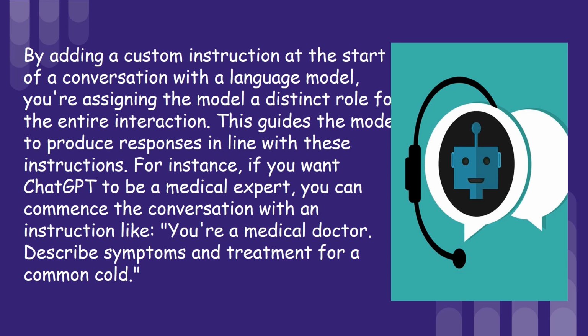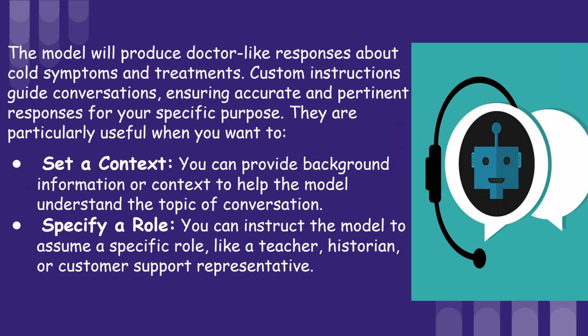For instance, if you want ChatGPT to be a medical expert, you can commence the conversation with an instruction like, "You're a medical doctor. Describe symptoms and treatment for a common cold." The model will produce doctor-like responses about cold symptoms and treatments. Custom instructions guide conversations, ensuring accurate and pertinent responses for your specific purpose. They are particularly useful when you want to set a context. You can provide background information or context to help the model understand the topic of conversation.